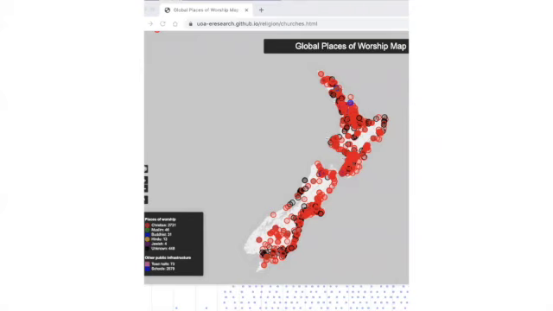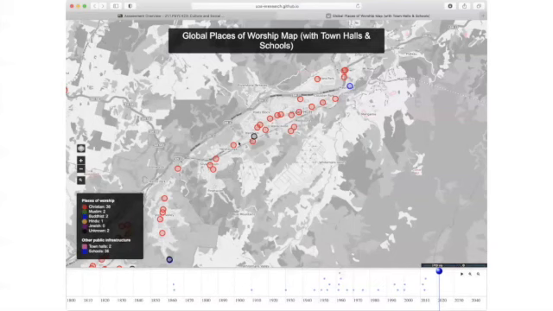So this is an extraordinary prominence of religion, even within what many regard to be a highly secular culture of New Zealand. We can see when we zoom in on the map of the Hutt Valley that the contours of the valley are represented by the alignment of churches. If you didn't have any streets to go by, you could recover the contour of the Hutt Valley just by plotting the churches that are still there.